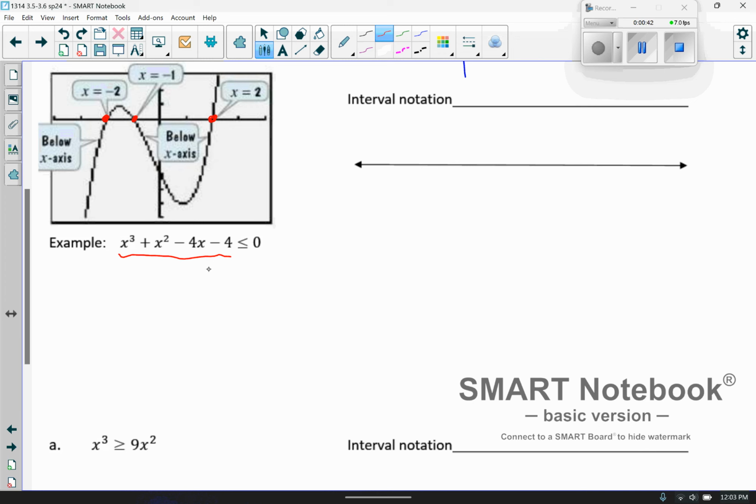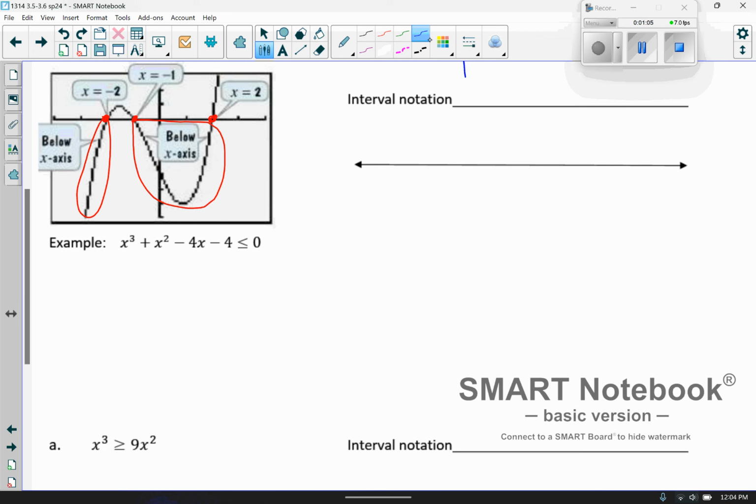So the results are the y values, right? You're going to plug in x and you get y in return, and those y values need to be less than or equal to zero. So we're going to be looking at this part, and this part is going to be my solution. But like I said, we're not always going to have the picture, so let's go ahead and follow those steps that I outlined in the previous examples.